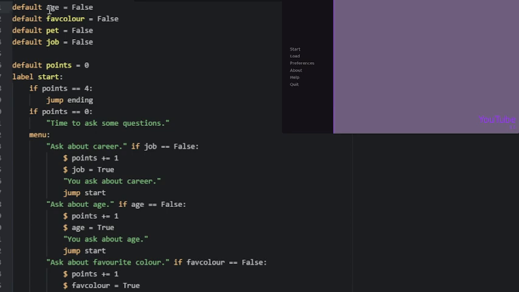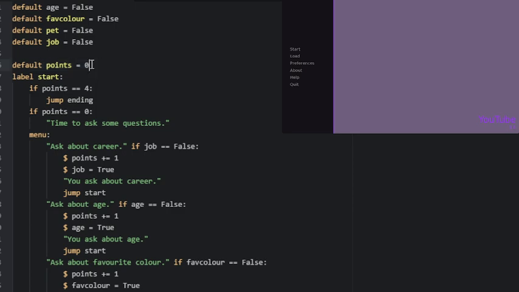Okay, so I'm going to go through each little area to tell you guys how I did it. Here I have a list of each topic that we're going to go through. You can name this whatever you want. If you use the example of having to listen to all the girls' poetry in Doki Doki, you could put the girls' names, and it would equal false or true. The default for this is going to be false. And then I'll put default points. These are going to come in handy later.